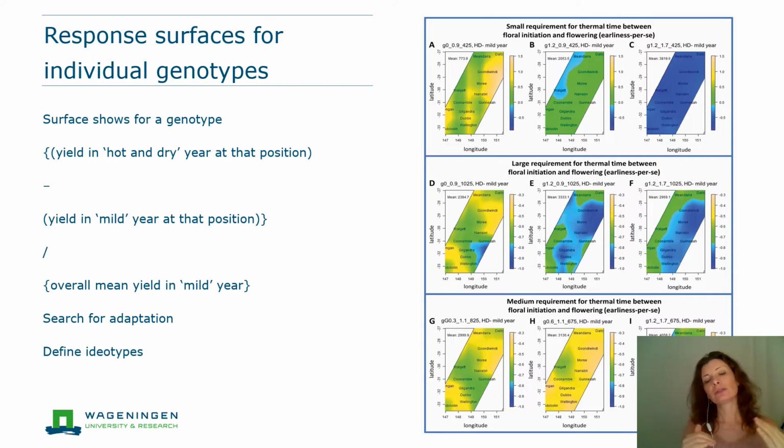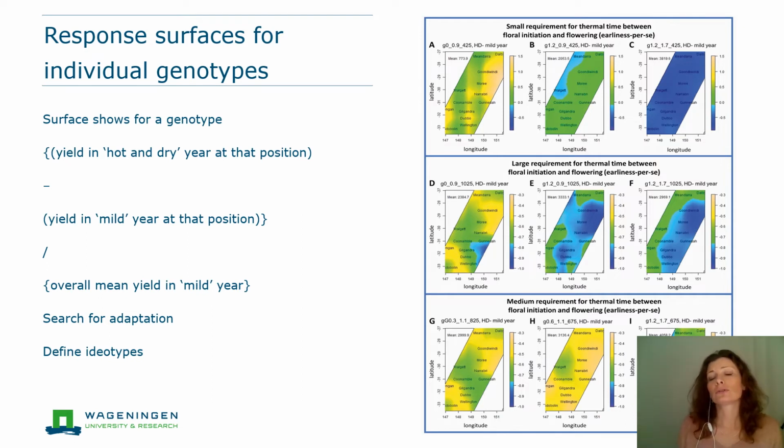So these differences in the increase induce G by E, and they also allow us to classify locations for each pixel in the map. Basically, we can know how genotypes will react, and therefore we can use this information for classification of locations. The other nice thing of these kinds of surfaces is that they allow us to predict at a much higher resolution in a very simple way.